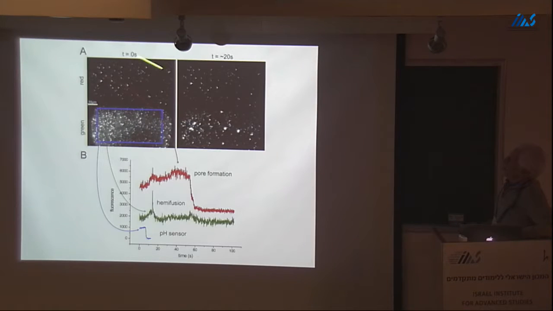And so one flows in a suspension of virus particles. Some of them bind to the receptor in the membrane. One can then lower the pH. The background fluorescein bleaches at the point at which the low pH flows into the cell. At room temperature, here is the time scale. In other words, everything happens over the course of about a minute or so.